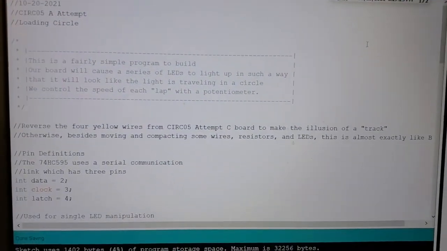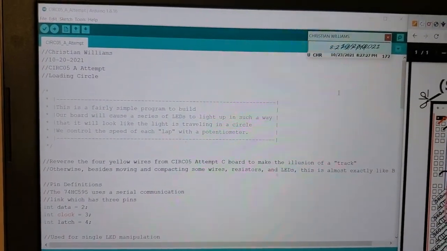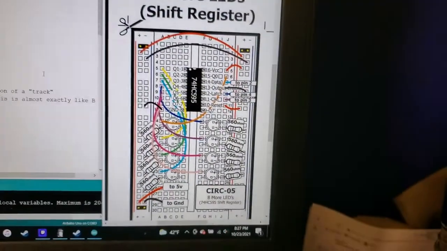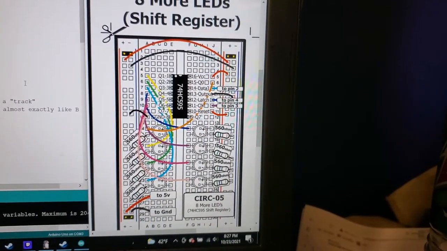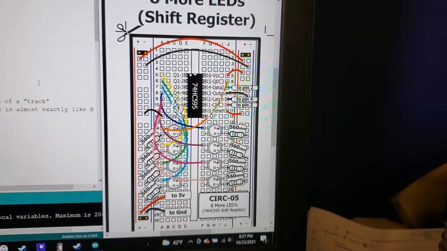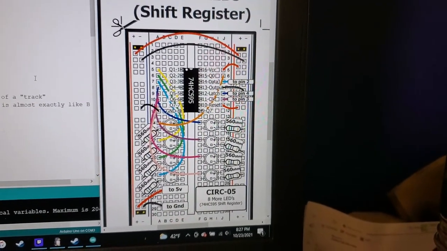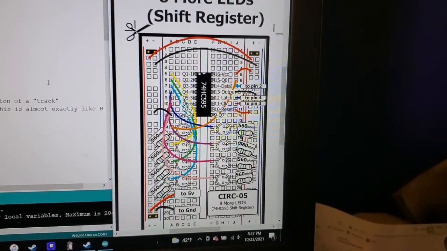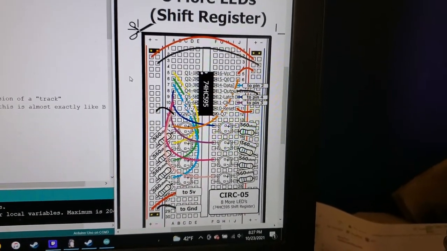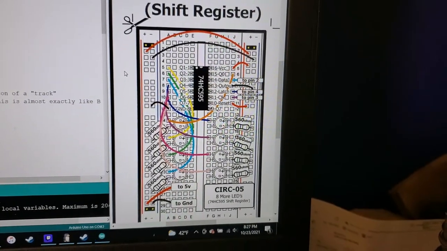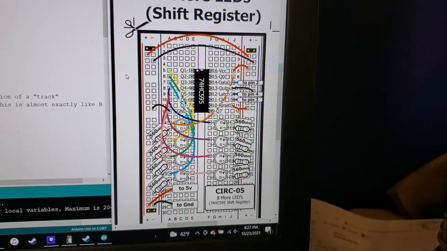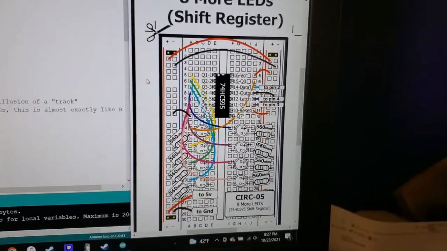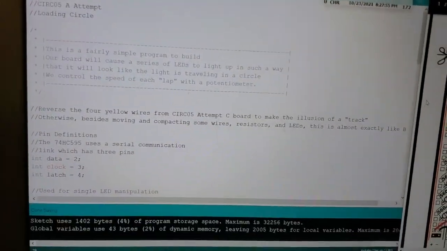So it's fairly simple. This is the only time I'm going to admit to my professor that I kind of cheated a little bit, in the sense that the wiring for this board is fairly similar to this screen here, but I've kind of shoved everything up a little bit to make more room for some more components and move the LEDs around and swap some wires in various pins to get the kind of illusion of the animation I wanted. So it's a fairly simple thing to wire up, thankfully, just using the schematic here. But I did add an extra component as well.